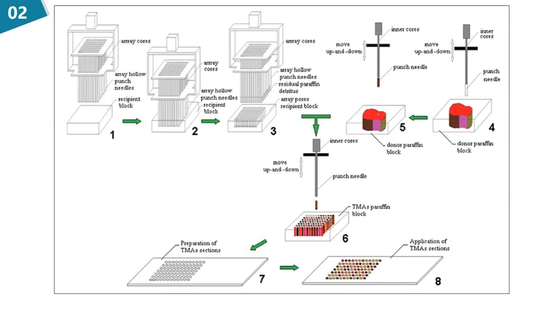Here is the procedure of tissue array. The Beecher Instruments arraying device is designed to produce sample circular spots that are 0.6 mm in diameter at a spacing of 0.7–0.8 mm. The number of spots on a single slide is variable depending on the array design, with a current maximum of about 600 spots per standard glass microscope slide. Each core is placed at a specifically assigned coordinate, accurately recorded on a spreadsheet such as Microsoft Excel. This sampling process is repeated from different donor blocks until hundreds or thousands of cores are placed into one recipient block, producing the final tissue microarray block.